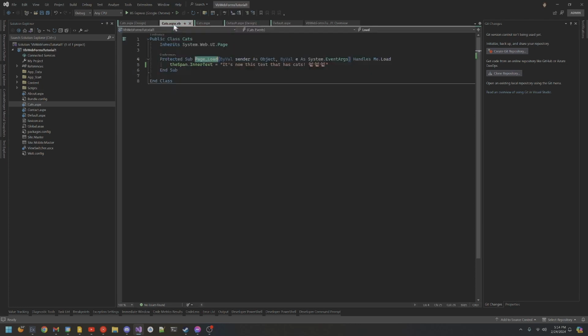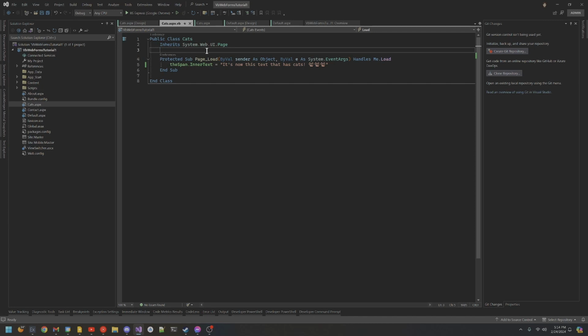I think with the auto event wireup, where it says Handles Me.Load, that's how this page load gets associated with the load event of the page. I think the auto event wireup allows you to leave off this part and it somehow hooks it up automatically, but I'm not entirely sure.